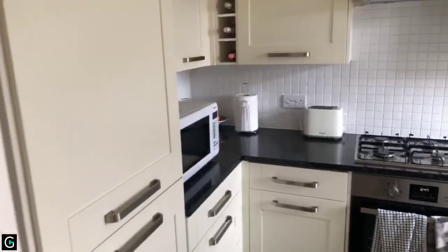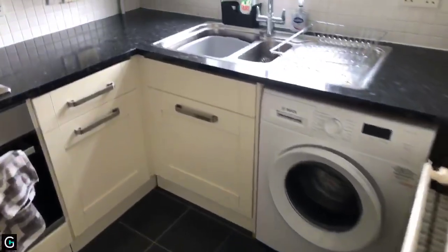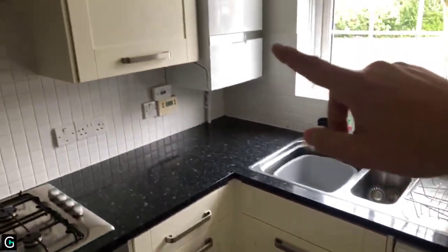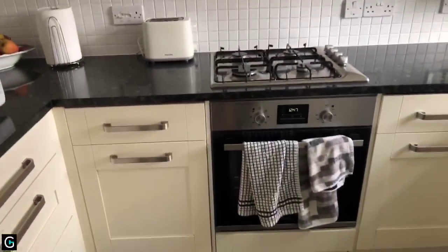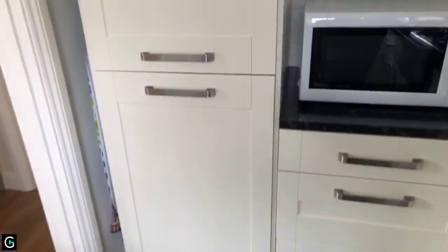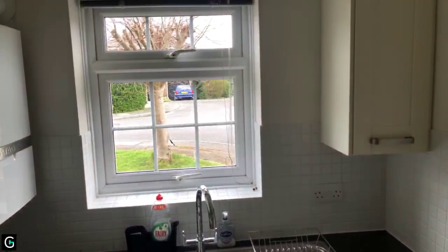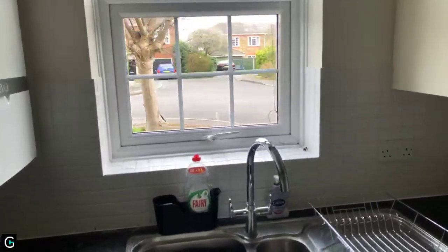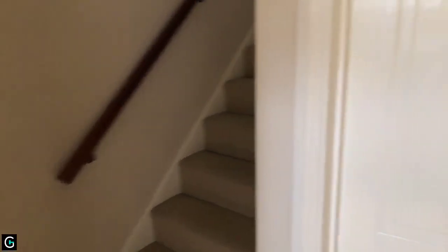On the right hand side we have the kitchen, and it is a lovely spacious kitchen. We have got the units in here, so there's the washing machine, here's your boiler as well. Now it's a gas combi boiler, and then you've got your hob and oven, and there's your extractor fan. Built-in fridge freezer as well, and then you've got this lovely worktop. Good sized window overlooking the front of the property. And what I love is that the other house on the other side of the road is set back a good ways, so you're not peering into someone else's front room or anything like that. It feels really quite private.